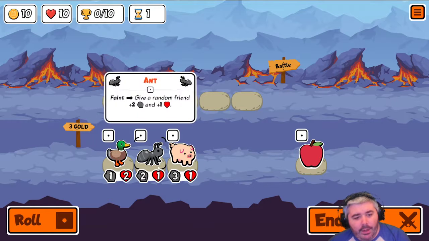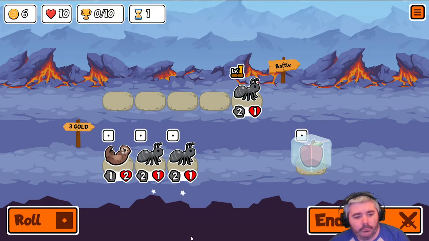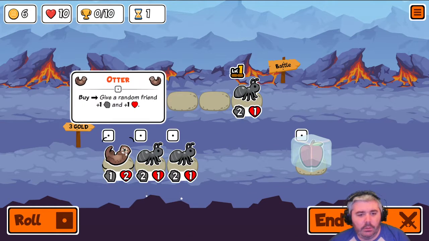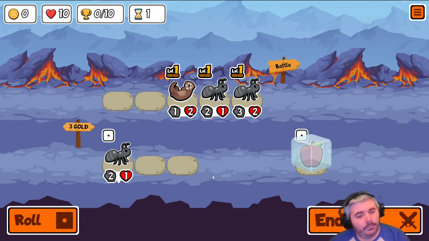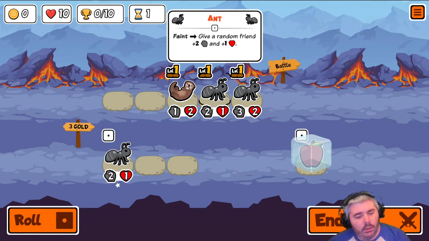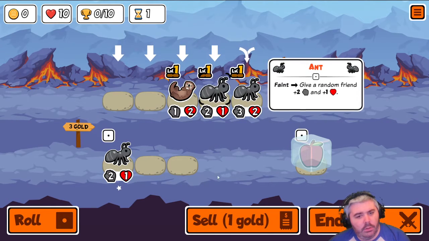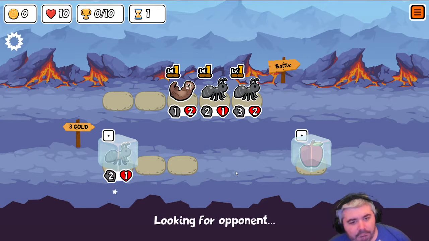Well, none of these are great for it, but Ant is the best unit there. So we will freeze the apple, hold the Ant, and roll. Wow, that is actually exceedingly good. So we're going to leave the apple frozen. We'll do this and this. Now we'll leave it like that. We'll freeze our Ant, and it looks like we're just going to build a big Ant. I mean, that's how it's looking.